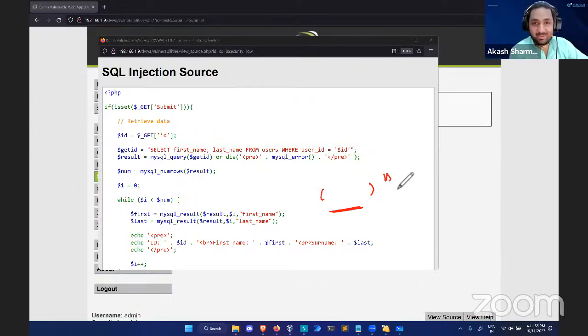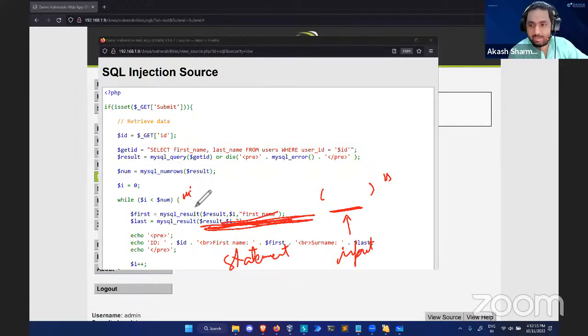It's a single quote and a double quote. So the statement starts with a double quote. There is a complete statement, then there is my input here. This is the input. This is a statement. I don't care what the statement is, but I'm just writing statement because this is the place where the statement is going to be. So basically, where we have to focus, it starts with a double quote.